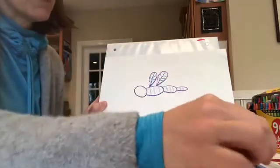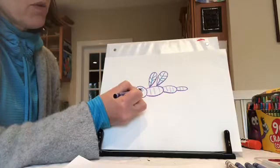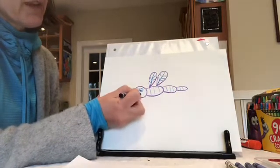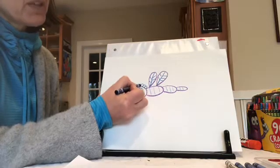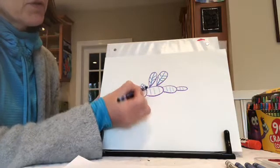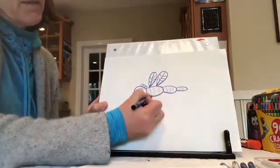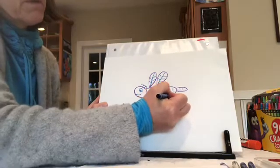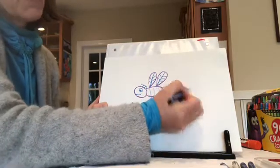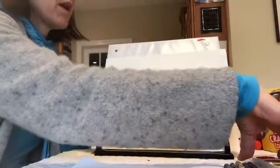And I'm going to pick a different color to give a circle for the eye. And then you go inside and do a smaller circle. Give a smile. And I'm just going to add some detail on the head, just like 3 half circles here. Again, to get a different color. And I'm going to give him his legs. 1, 2, 3, 4, 5, 6. And I'm going to fill in the body with my water paint.